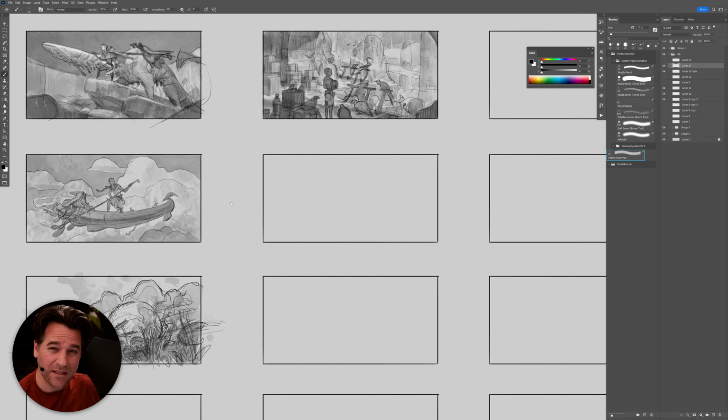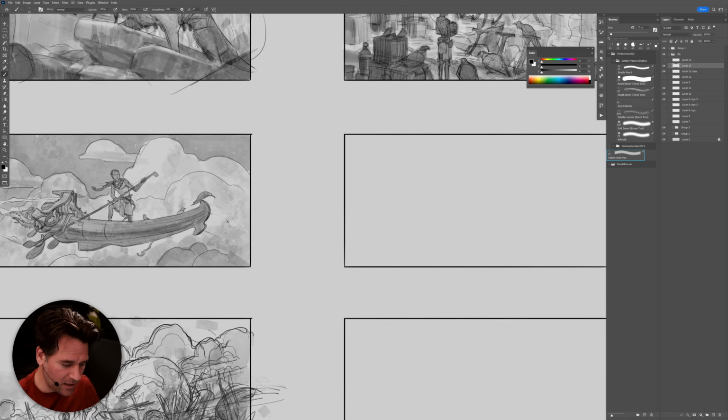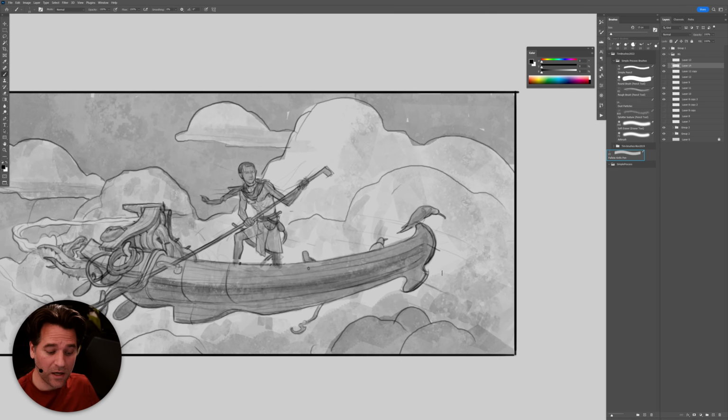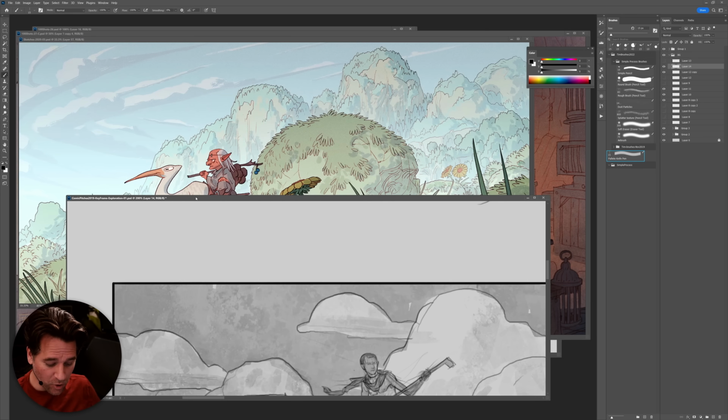I had a bunch of these thumbnails, and this is one here that I thought was going to work, and it just kind of didn't work out that well. This is one that I have turned into an illustration, and I'll show you that in a minute. This one here is one that I haven't really turned into anything yet, but it's very similar to an image that might have been part of the intro. Again, I forget whether or not I show this one, but I have this image of this guy floating through the clouds. He's on this weird boat, and the engine is this sort of organic weird engine. Anyway, this is normally what I'm dealing with.